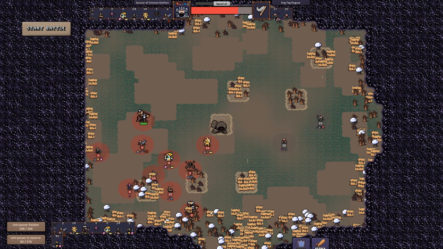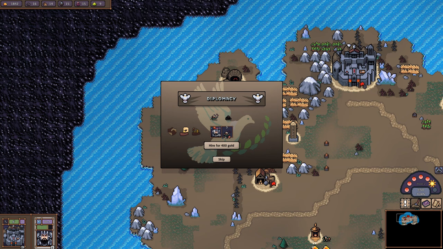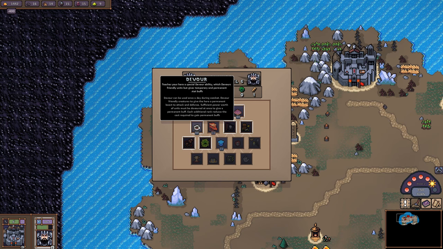We actually picked up a chess piece with a diplomacy skill. I can now spend some money to gain units. Trog Zerkers, Blind Acolytes, these guys are actually pretty good, I'll take them. Let's go ahead and grab Devour level 2, so if I am going to Devour, we get even more stats out of it. You really want to get up to this as quick as you can.